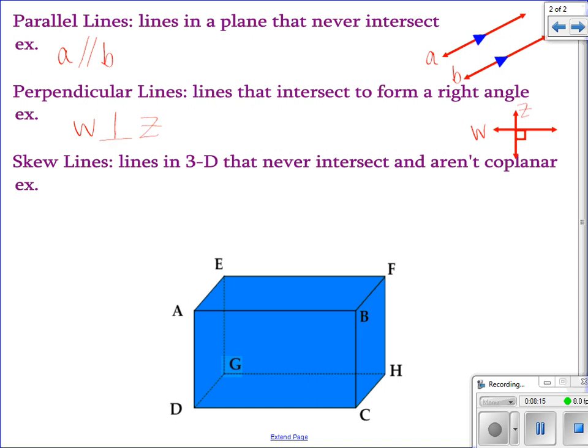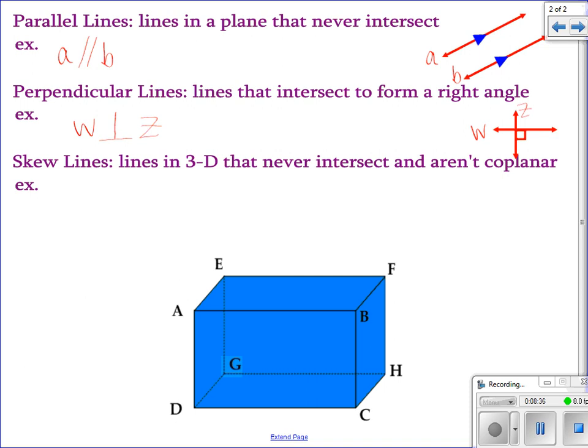Okay, so that's the symbol for perpendicular. I was half right. I'm probably going to be using this symbol for the word perpendicular instead of writing it out for the rest of the year. Okay, that'll shorten it up for you as well. So you have to know that the one up here is parallel. This one is the perpendicular symbol. Okay. All right, the last one, skew, is a new idea.